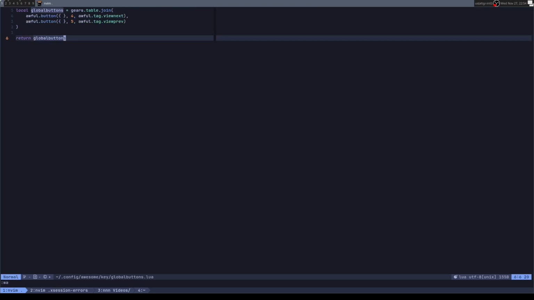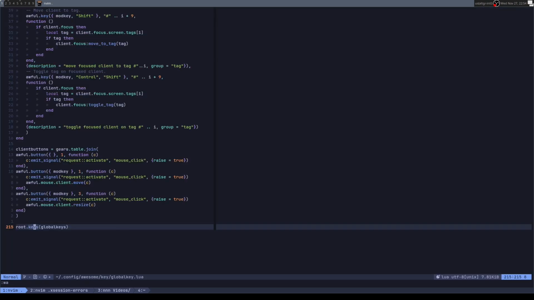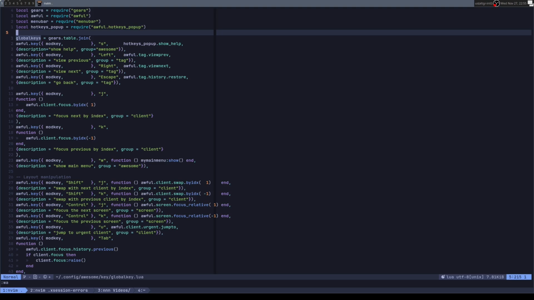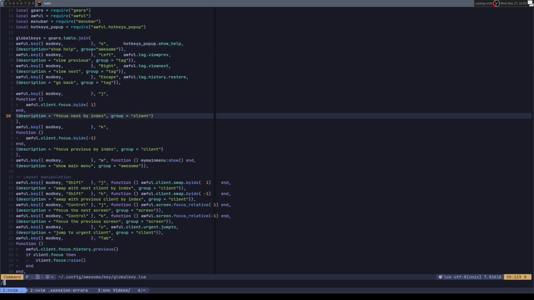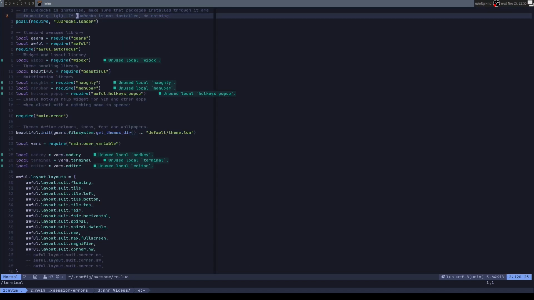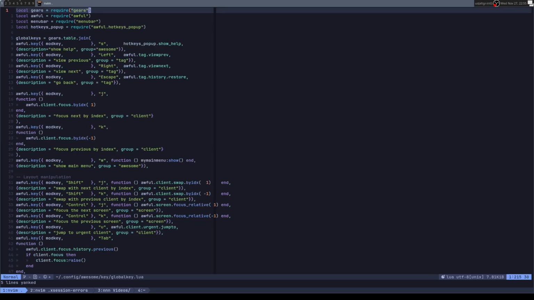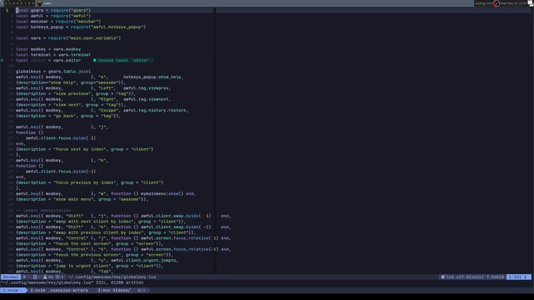So I'm again going to use Zephyr. And for global keys, I've linked the libraries, but I have not linked our local names or local mod key, the terminal information. So I need to link that. Let's go back. Let's yank it and paste all of this information.